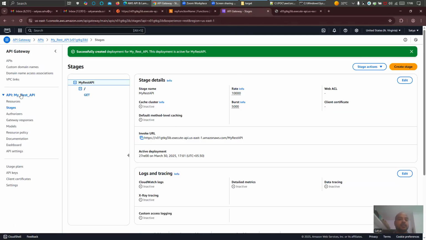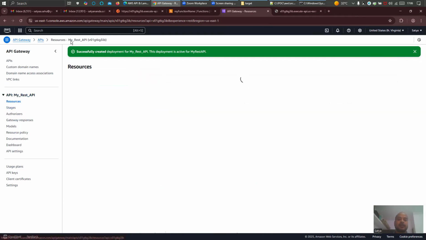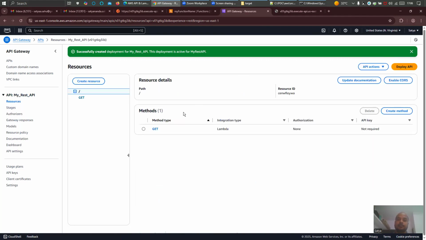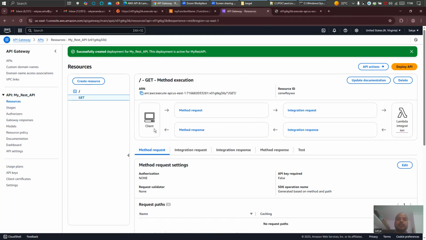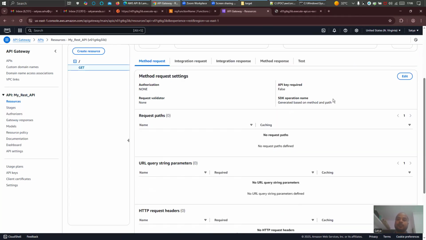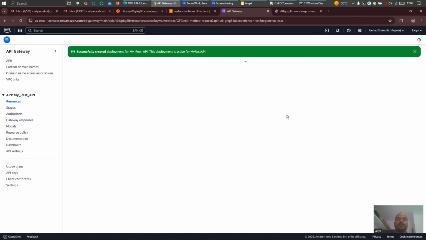Right? So, what I will do, I'll go to my REST API, click on my REST API, here on top, API, my REST API. Right? So, here, click on GET method. See, here the authorization is none. I'll click on edit.